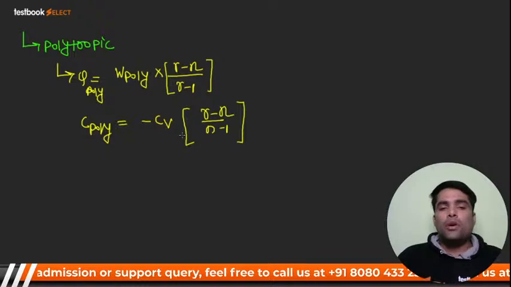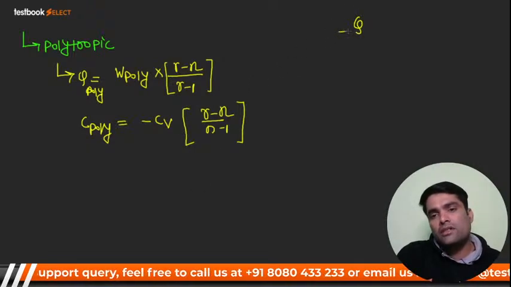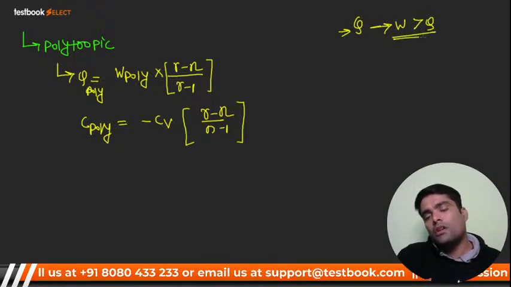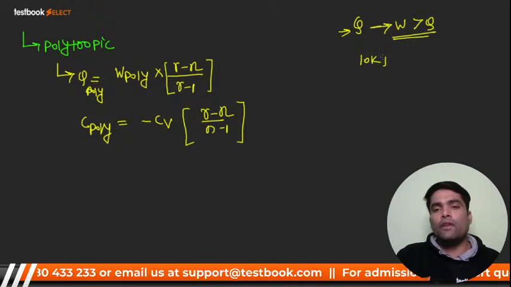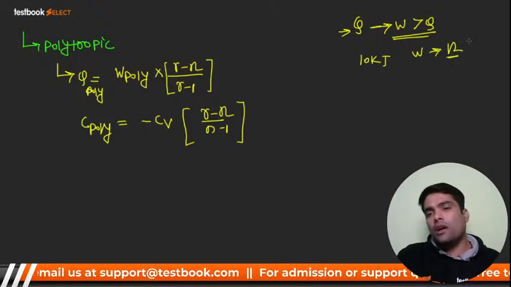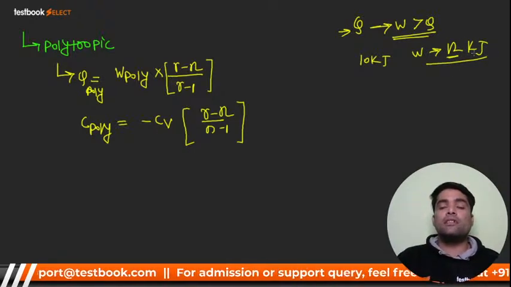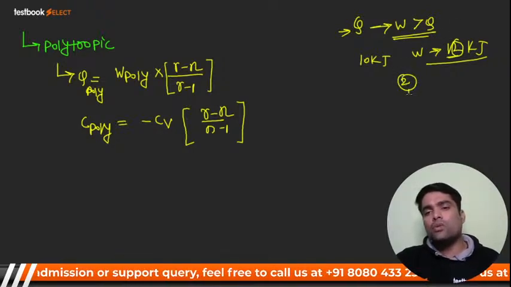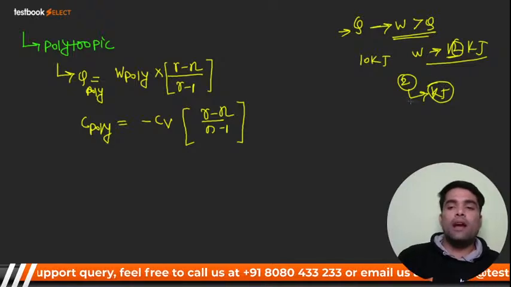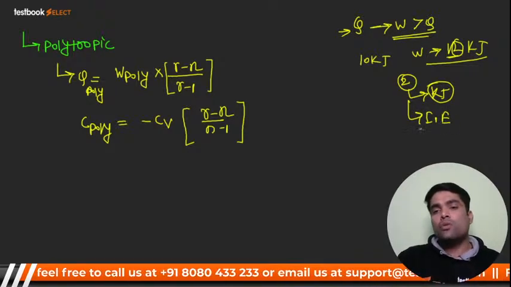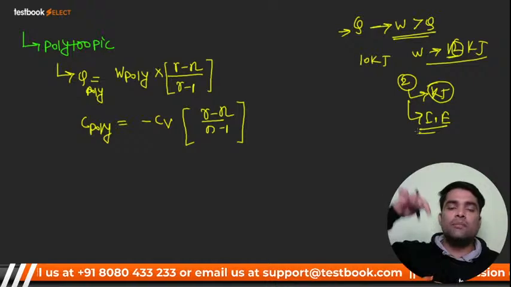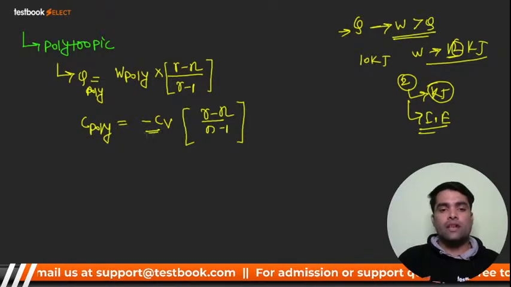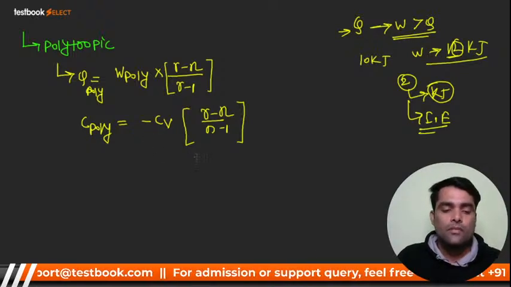And why it is so? Because my dear, whatever the amount of heat that you are supplying, supposed to be the work you are getting, that should be greater than Q. That means supposed to be you have supplied 10 kilojoule of heat, my dear, then you are getting 12 kilojoule of work output. So it seems like it's not possible. So I want to tell you, my dear, the additional 2 kilojoule, this work output came at the cost of what, my dear? Internal energy. So what will happen? Internal energy has been consumed, so definitely the temperature will drop. Temperature क्या होगा? Drop होगा, and that's why this negative sign came. Right? I hope you got it, बच्चा पार्टी.